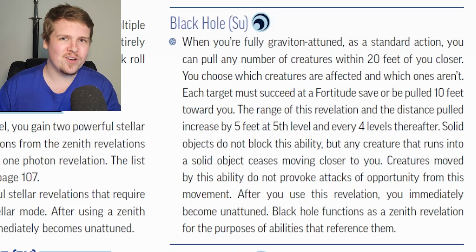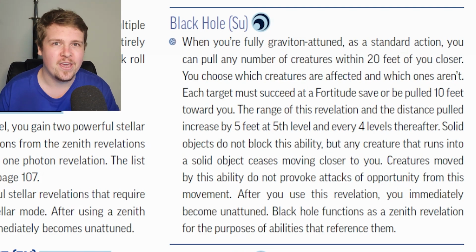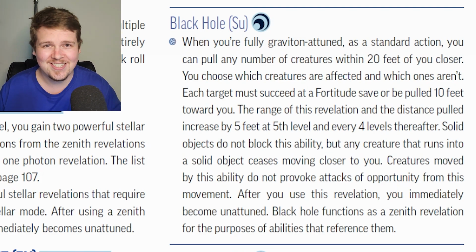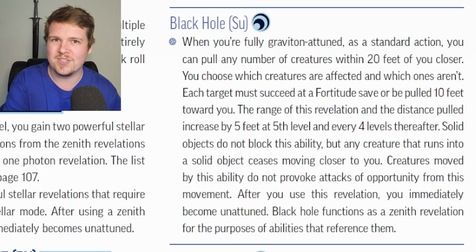If you are fully attuned in Graviton mode, you can pull all creatures within 20 feet 10 feet closer to you on a failed Fortitude save. If they succeed, nothing happens, and regardless, you become unattuned after using this revelation.